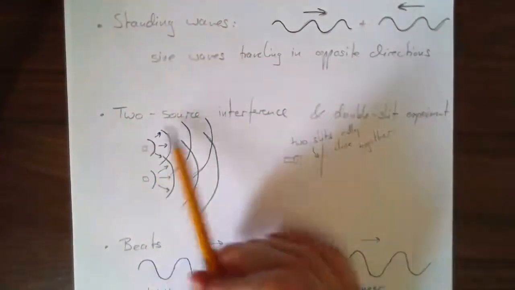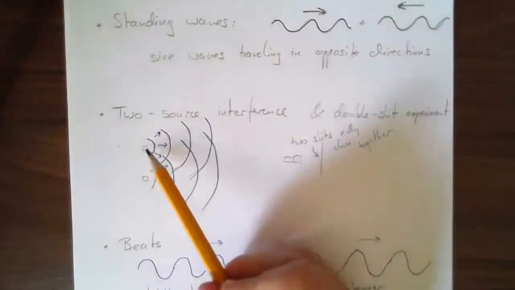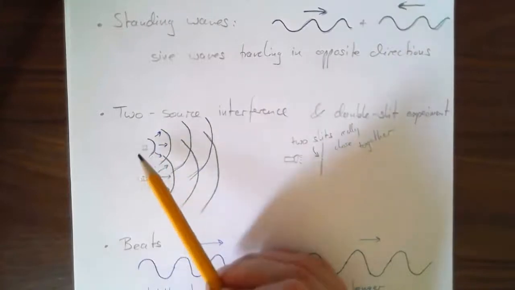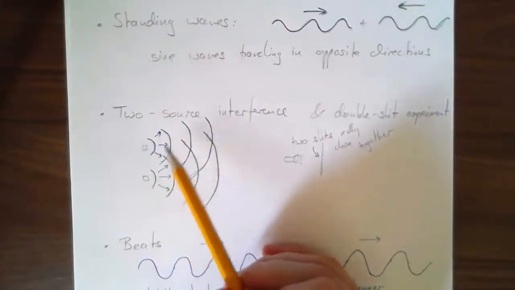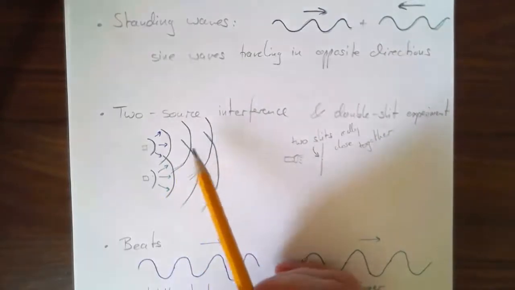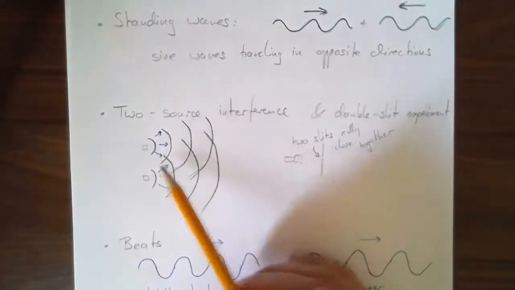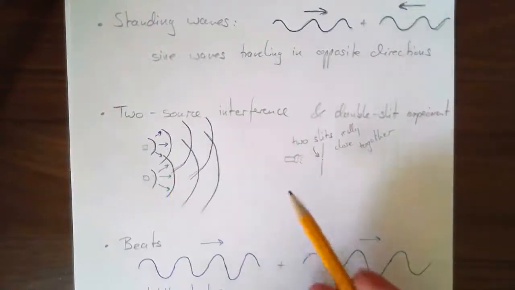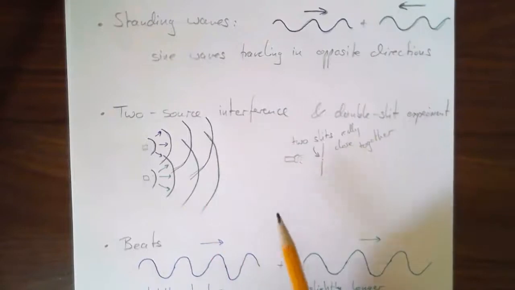What happens? Well, depending on the wavelength, interesting things might happen. Then we might look at two source interference. So here, for example, I have two speakers. They each produce sound waves from different locations in space. So what is going to be the effect where more than one sound wave reaches me at the same time, especially if the sound waves produced are just simple single tones, essentially a sine wave.